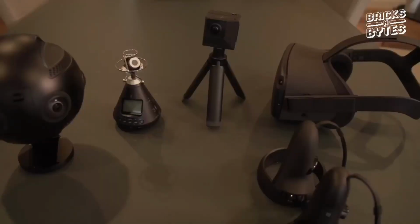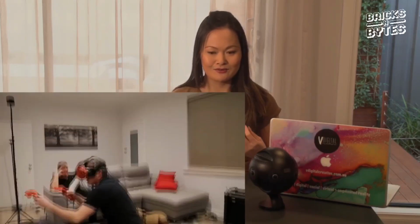Laid out in front of me, you can see some of the things that I have to talk about today, which is going to be 360 filmmaking, and also what you would know as VR. So let's get started. First of all, why would you want to be getting into this? It's a technology that has been around for a couple of years now, but may not be as well known. People mostly recognize this as VR gaming, but there's also tons of things you can do as well. You can watch short films, you can watch animations, you can do meditation, you can travel the world. There's of course gaming, but there's just so much to do. And also for everyday people, this is a great way to create little memories on home videos.